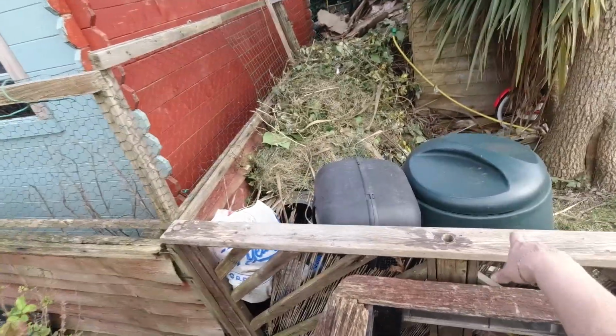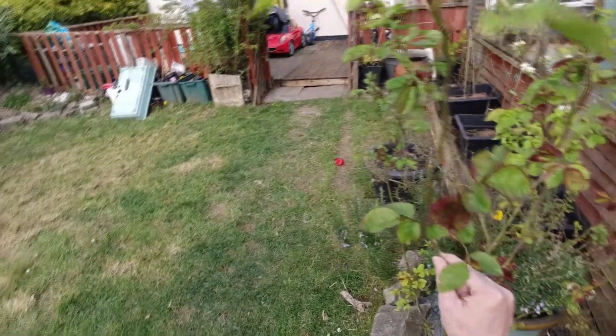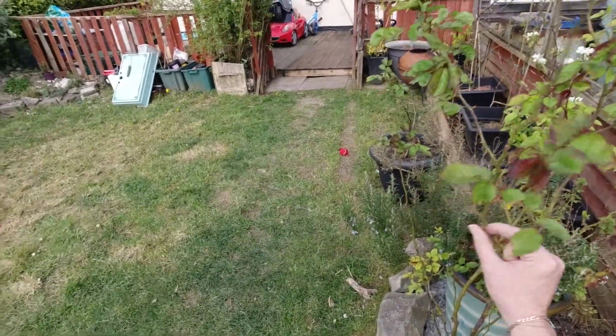There's two of my compost bins, that one, and there's another one there. This is from last year, I think. I took a cutting from my son's girlfriend's mum's rose bush, because I love orange roses.